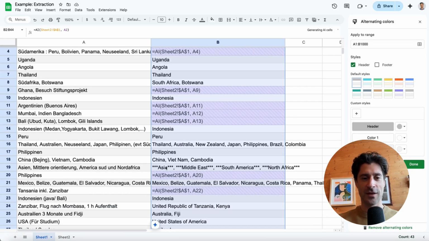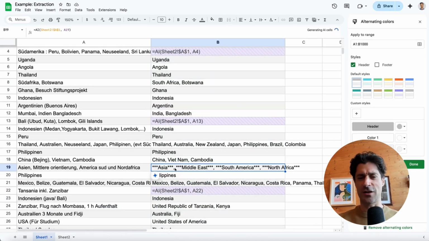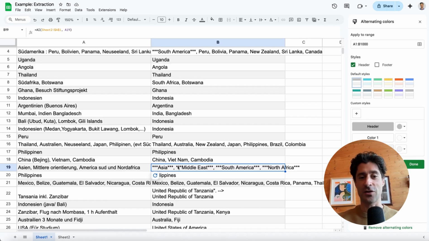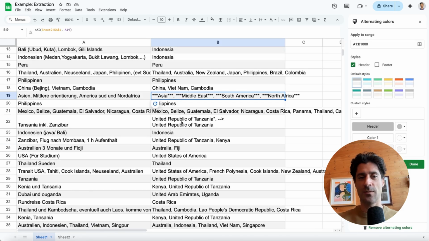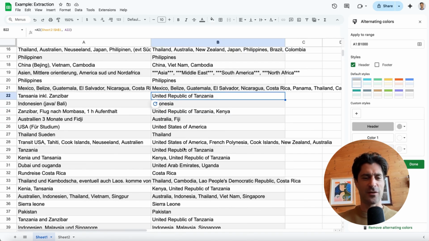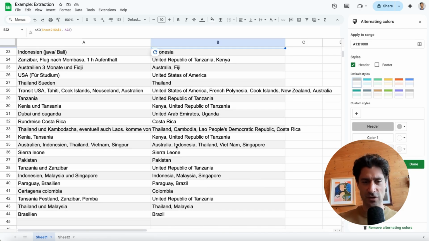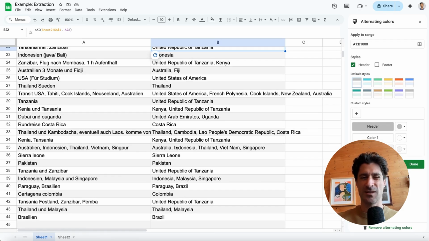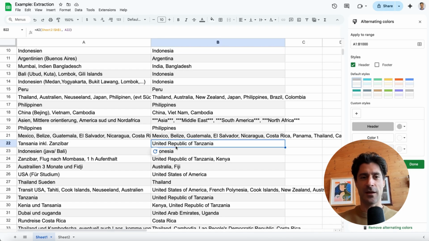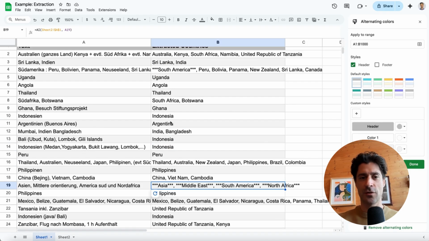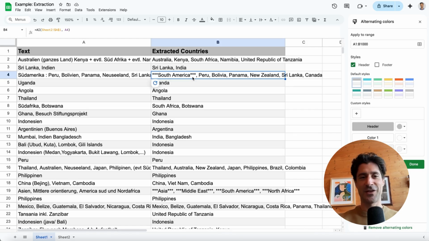And it's interesting. So you already see a couple things here. It can't do anything with Asia or South America or North Africa. Those are not countries, so it marks it as unknown. You might want to revisit this. You can always refresh and insert if there's something that you are not happy with or something that stands out. But by and large, if I just look at all those, that looks pretty good. It's all in English. The countries seem to be spelled in a consistent way. Problems are marked accordingly. And so this should help you then go in, clean this up, and process it further any way you might want it.